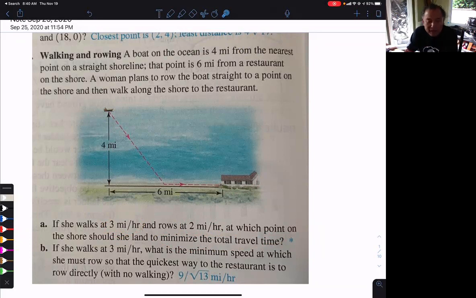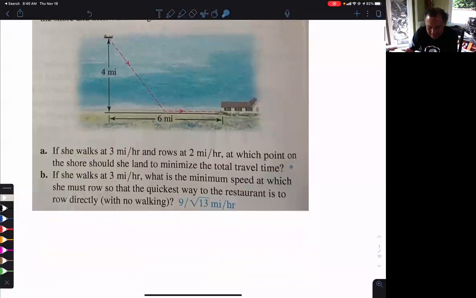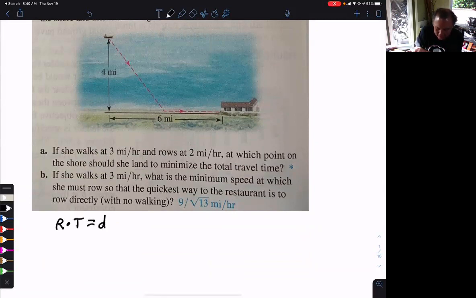So we're trying to find time. We're minimizing time. So we need a formula for time. Time is of the essence. So here's something you should know. If you take your rate times your time, that's going to get your distance, right? Your miles per hour times your hours gives you the total distance traveled.